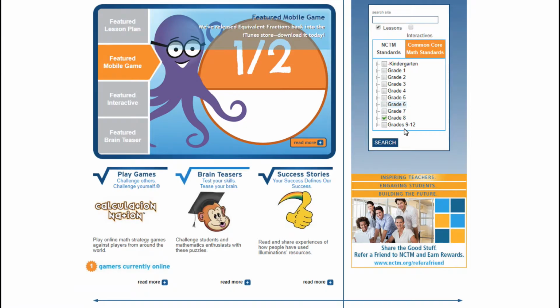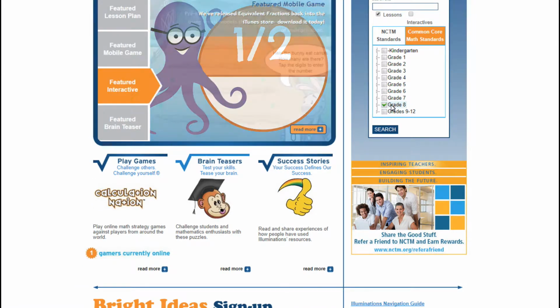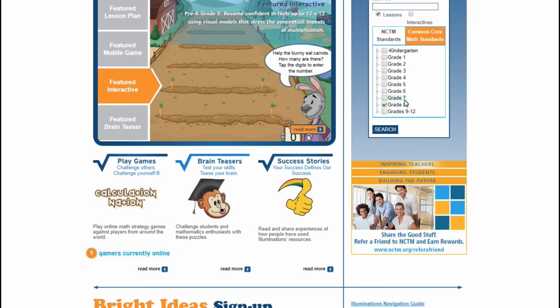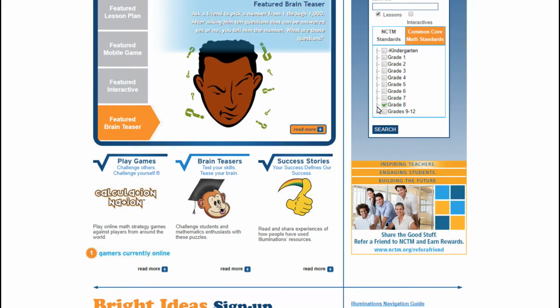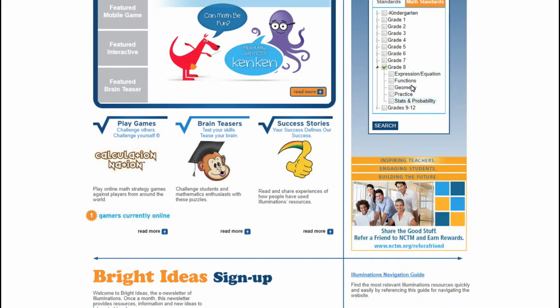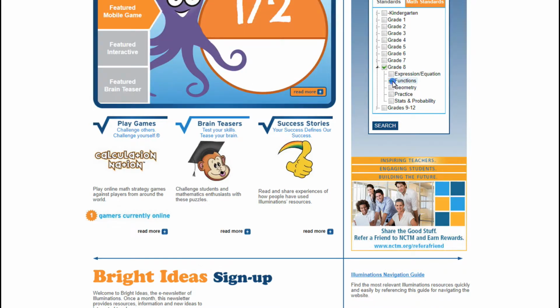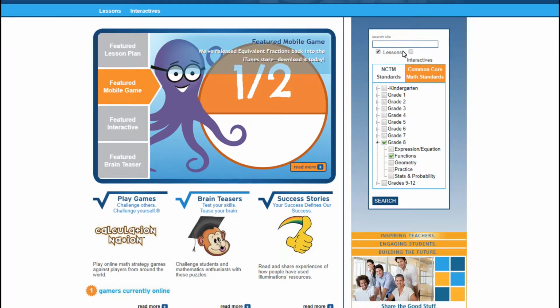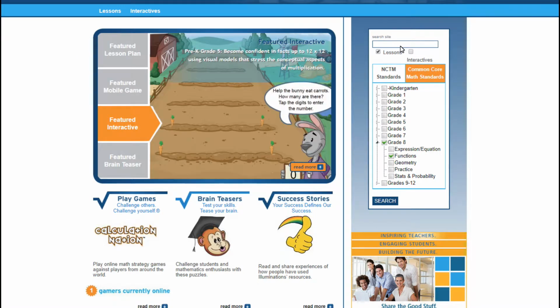If I click on a grade level, and then click search, it's going to pull up every lesson that they have under 8th grade math. But I can click this little tab out to the left, and I get a drop-down menu of domains once again. So that narrows the search somewhat. I'm going to narrow it to functions and click search, but remember I can also always go back up to the search bar there, and I could type in a specific standard if I wanted to do that and narrow my choices a little bit.